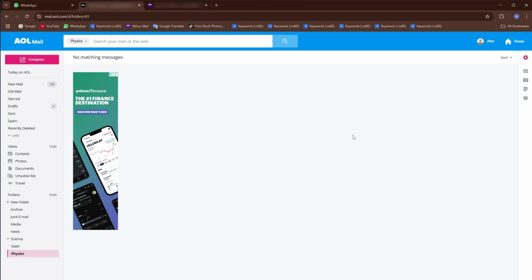Hey, today I'll show you how to create a simple filter on AOL Mail. And we'll start by creating a new folder because I have an idea. Let's create a filter and set it so that when a new person tries to send us an email, it will get automatically into that folder.